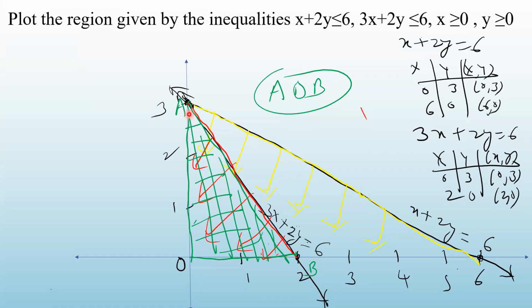It is given me this area. And this area is called as a feasible region. We are going to talk about this more when you actually solve the linear programming problem. Okay. So today we have understood the base of the linear programming problem, how to draw a straight line, how to draw an inequality, and how to draw a portion which is common to, means feasible region. इसको feasible region बोलते हैं.